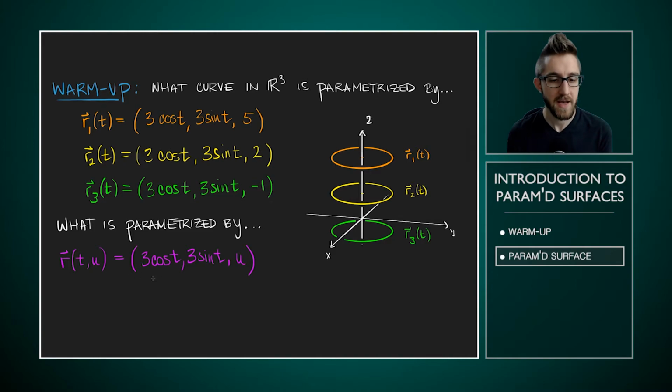And so going back to these first 3 things, the only thing that was changing was the z coordinate. And now for this new parameterization, if we're saying the z coordinate is u and u is allowed to vary over all possible real numbers, then what this is describing is, in a sense, every circle of radius 3 at every possible height along the z-axis. And maybe you can already see what shape that would make because we have 3 of the curves drawn here. But if we take every circle at every height along the z-axis and connect them all together, we get a surface. And the surface that we get is the cylinder of radius 3 centered around the z-axis.